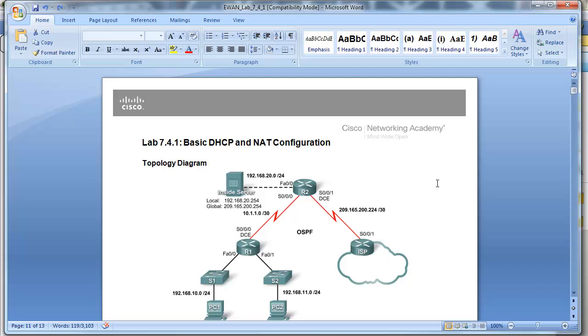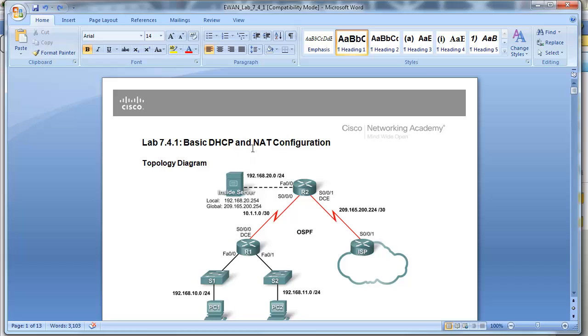So what I'm going to do is go over some of the terms that are used, where they sit, how they sit, and how they're used in different applications. And what I mean by application, it doesn't mean how it works or how you interact with it, but where you would apply it in order for it to work. So the big thing that you're going to run into in the CCNA is DHCP and NAT.